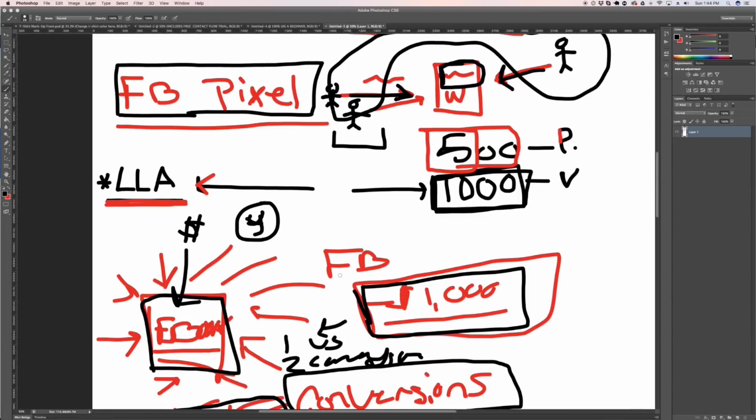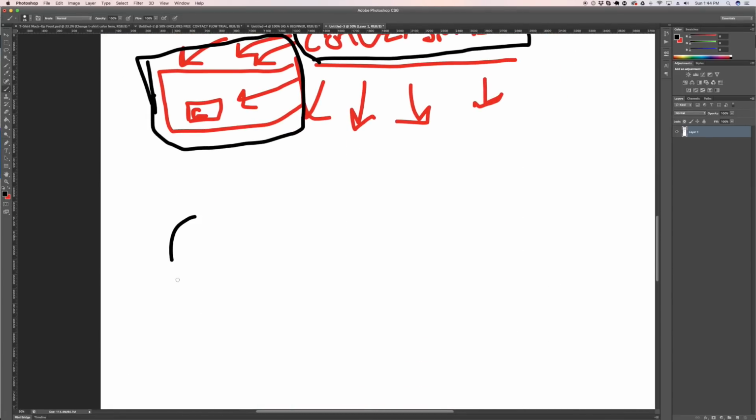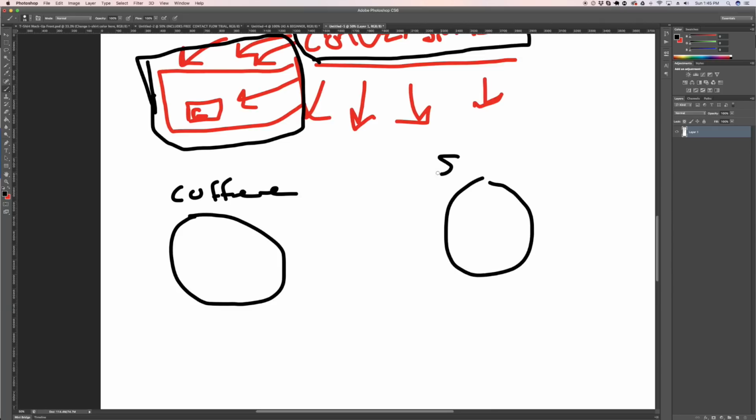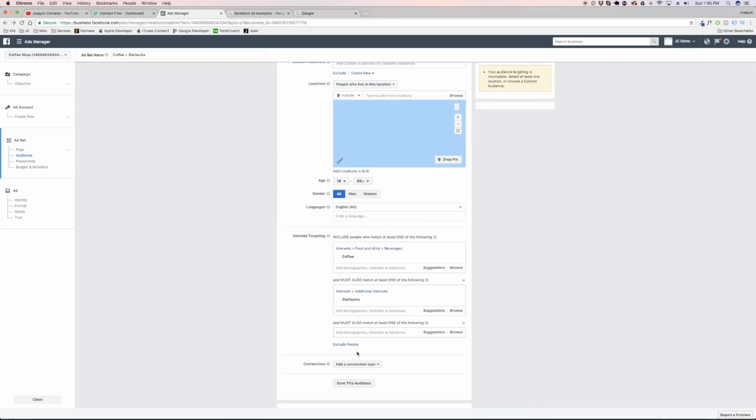And let me draw here a very quick example so you guys are able to more easily understand this. So right here we have people who are interested in coffee, right? Here we have people who are interested in Starbucks, okay? And so what we're doing by pressing the exclude option, or the include, what was it called?